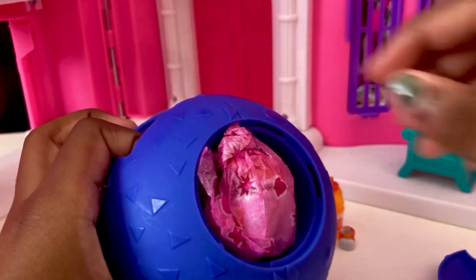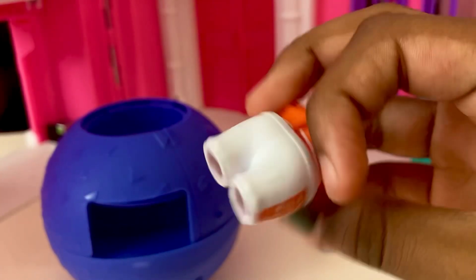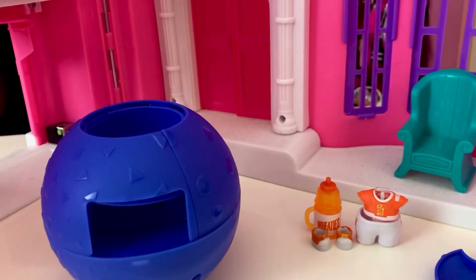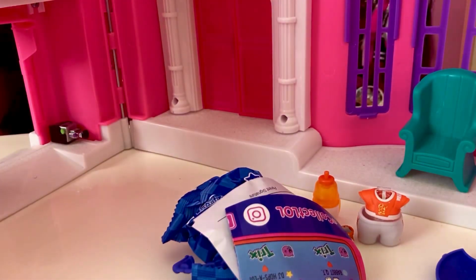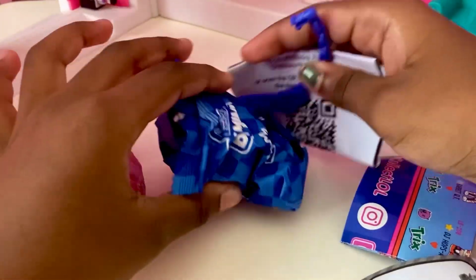There we go. So let's open up our next surprise. What's up here? Wow, I love this outfit. Maybe we'll get a boy LOL doll. Oh look, and it says Wheaties on the side of the pants. Wonder who we'll get. Okay, now let's crack it open and see what's on the inside. Woo! Oh wow, we have a lot of surprises. Alright, cool. So let's get everything open. We'll throw all of this to the side.